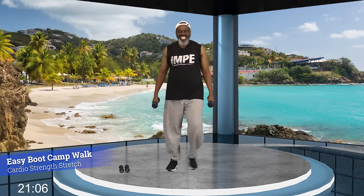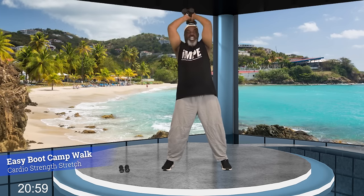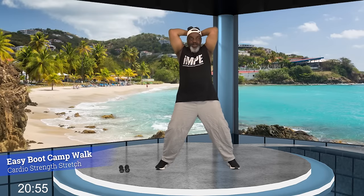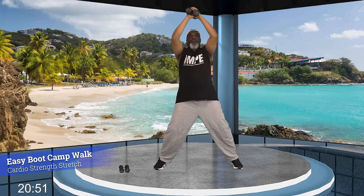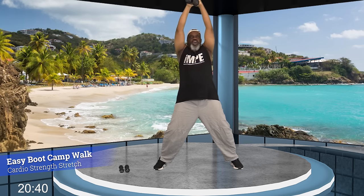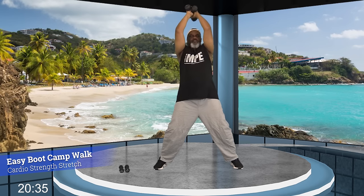Nice. Hold here. Now, we're going to take a tricep extension. I got both weights. We start here. I got my legs a little bent, engaging my core. Now watch the movement. I take it up, bring it down. Press it up and take it back. How you like that? Ready? Let's go. Extend it up. Bring it down in front of your chest. Take it up and back.